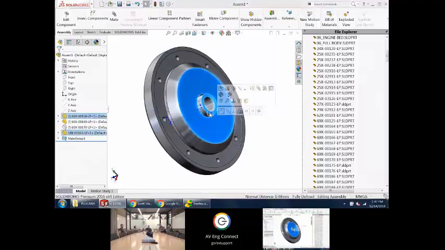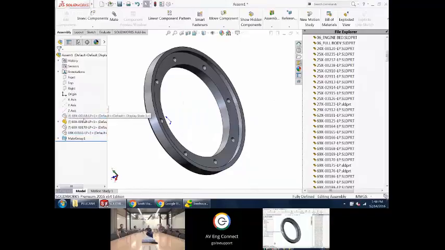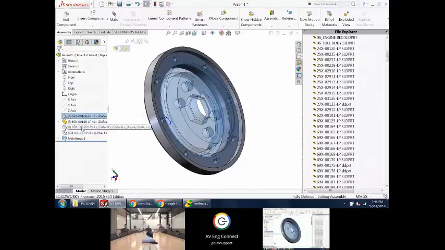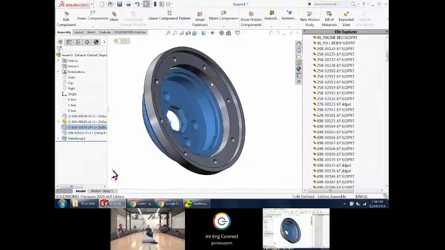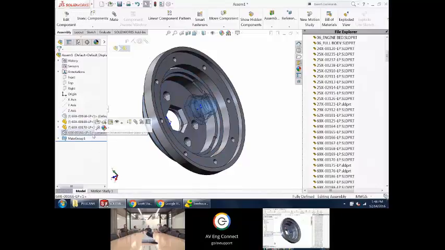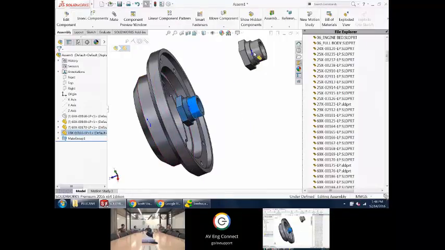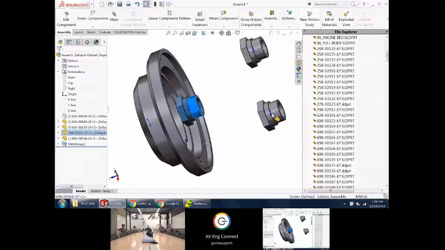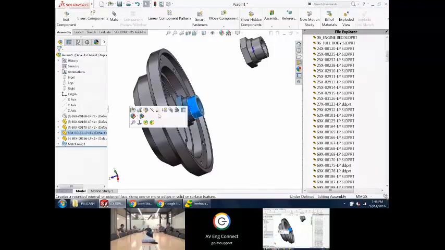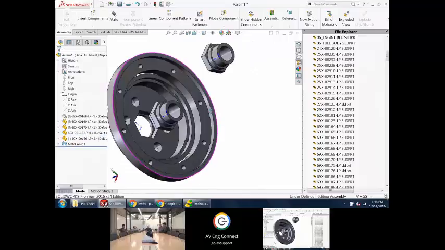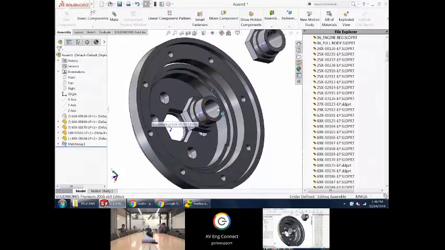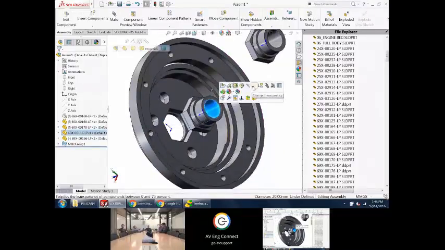You can Control select things. Again, that does multiple selections. Like if I want to hide these, I'm going to show the other side now. If I do want to bring in another component, show this one, you can hold your Control key and just drag and drop another one. You can either do it from the Feature Manager tree or from the screen. So if you pick the graphics on a part and Control, drag and drop, it'll put another instance into your assembly.